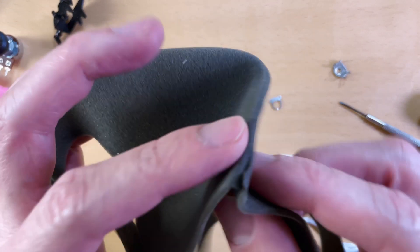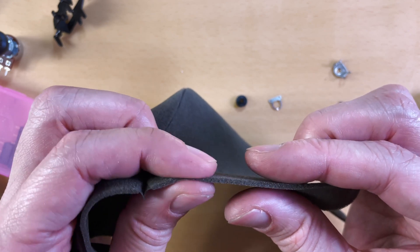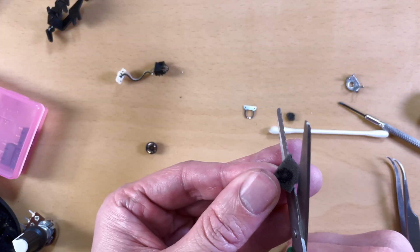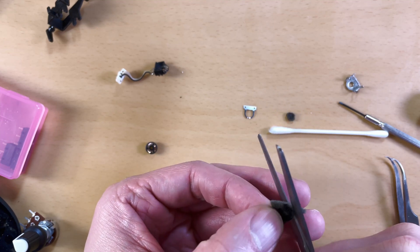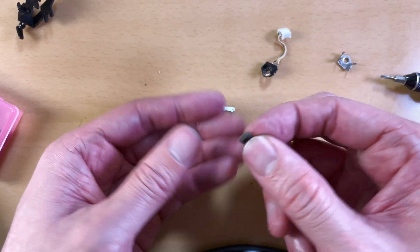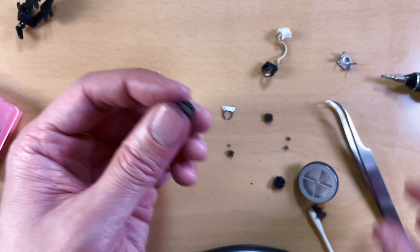What you want to do is get yourself some foam. You can search around the house and try to find some good stuff — not all foam is built the same. Packaging foam isn't going to hold up very well; you want something that springs back well. I got this from a washable foam face mask. You want to cut it out to be the diameter of the piece that holds the wiper. Don't just cut little pieces and try to cram them underneath those wipers — you want one piece so everything stays in place and doesn't squeeze out.